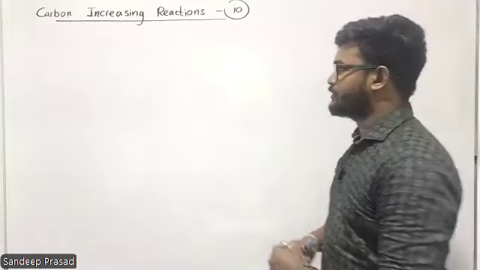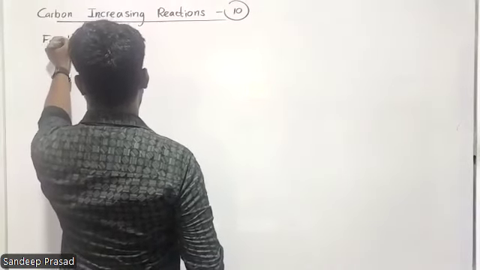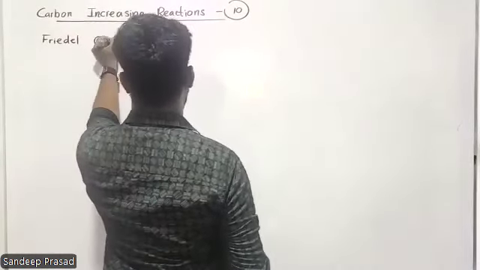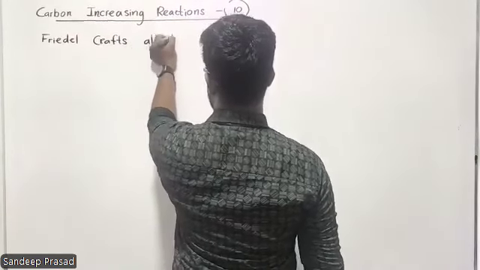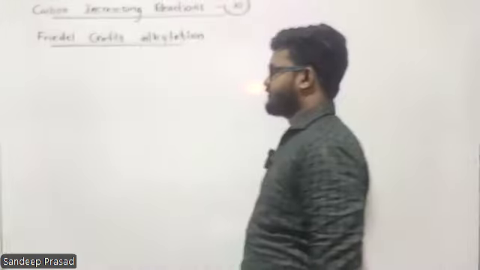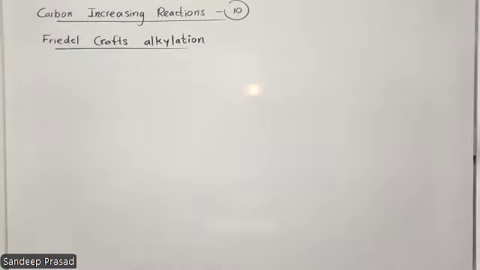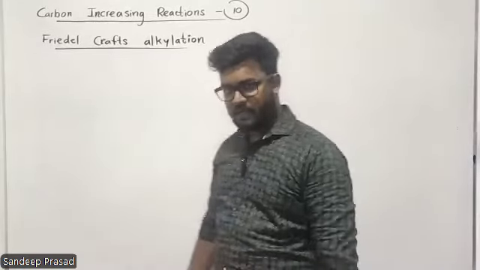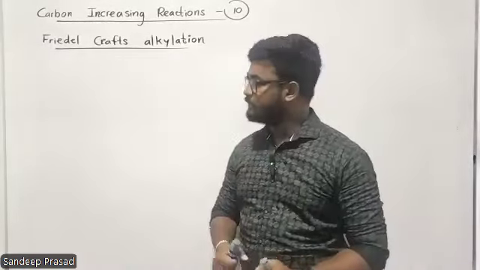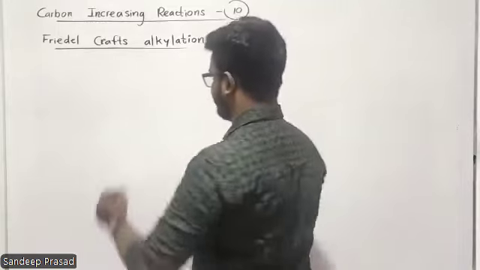What I'm going to discuss here is Friedel-Crafts alkylation. In the Friedel-Crafts alkylation, alkyl groups are connected to the benzene ring. So this is Friedel-Crafts alkylation. Actually, we have discussed this one under the theories also. So you have to understand the benzene. For an example, let me consider here.